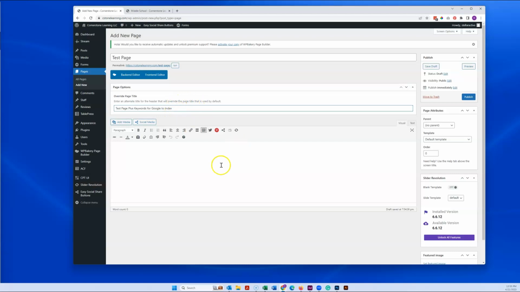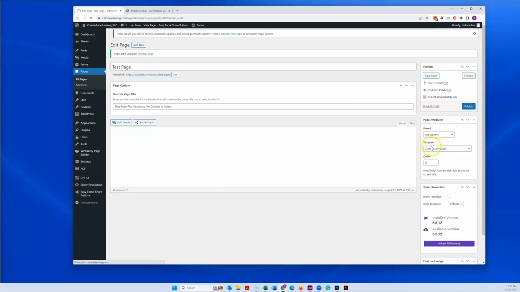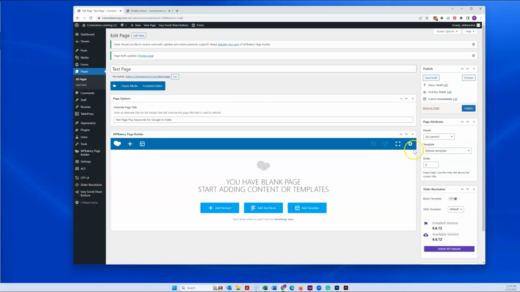Now, when you first come to the page, you'll see that it doesn't include those blocks and such like we were looking at before. So what you'll want to do is go ahead and hit Backend Editor here, and then we can start adding elements like you saw before. Let's go ahead and save this as a draft. This is a nice way that you can work on a page without it being ever indexed by Google or potentially seen by anybody. So we can now at this point say view page.